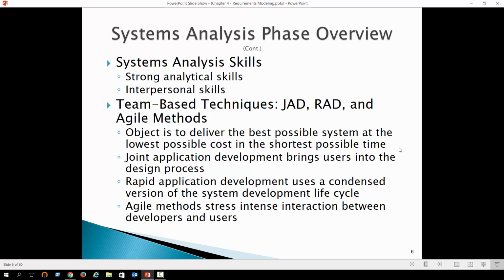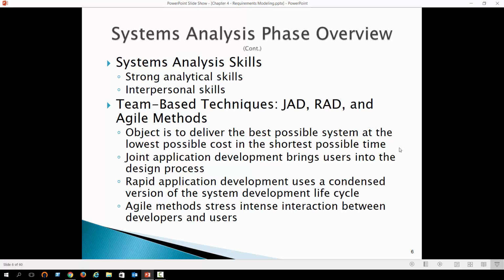So, team-based techniques. You know, team application development is huge. We're trying to develop applications faster and faster and faster. And one of the reasons is the technology is changing so fast that we need to get to market, or we need to get an application out and using it and start developing return on investment. That's a term, ROI. We love our three-letter acronyms in this field, in IT in general. But it's the idea that we need to be able to hit the market or produce an application and make it valuable to the company as soon as possible.